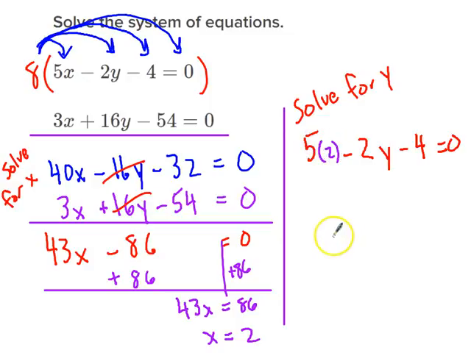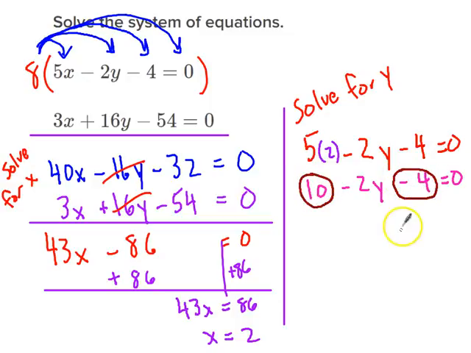So now that's 5 times 2. Don't write 52. Even though there's a 5 next to a 2, it means 5 times 2, not 52. So this is 5 times 2 is 10, minus 2y minus 4 is 0. And now I kind of regret not moving the 4 in the first place because I've got some like terms over here. But again, there's no reason not to panic. I'm just going to combine the like terms on the same side. Because I know that if I have like terms on the same side, that's what I'm supposed to do.